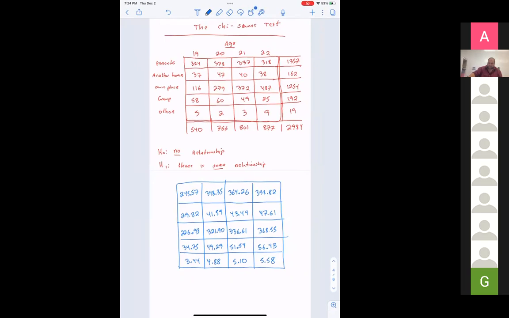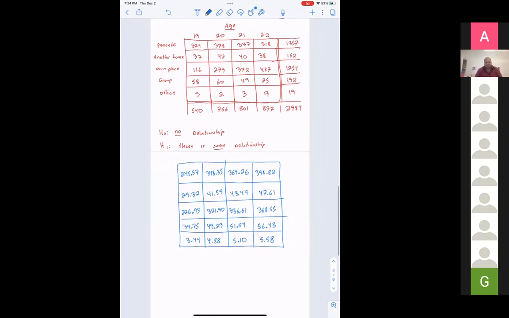So what we're going to do, like we did for all the other tests, is compute a p-value and a test statistic, and we're going to use the p-value or the test statistic to determine whether or not we're going to reject the null hypothesis. In the case of the ones that we did before, the test statistic was always the same: data minus the mean divided by the standard error. For all of our cases, that was the test statistic.